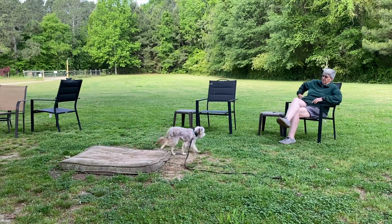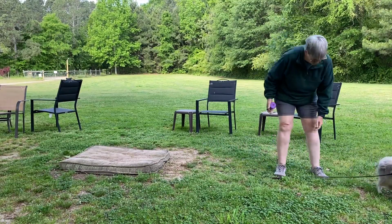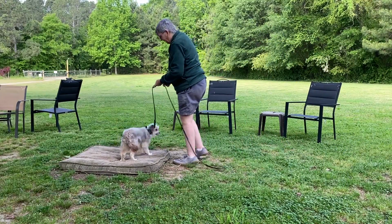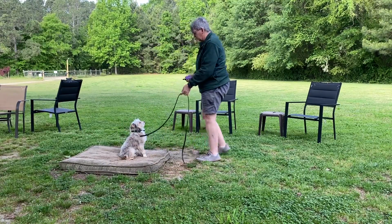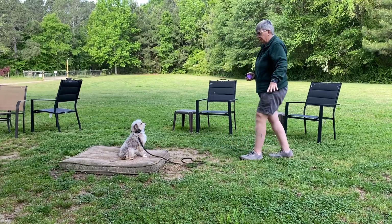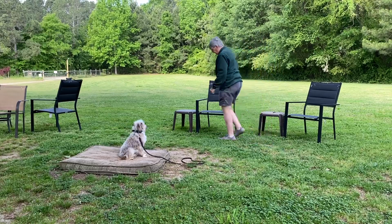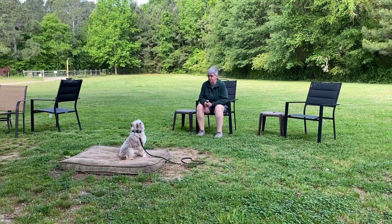There he goes. All right, so this is on a 5. And I'm applying a little bit of collar pressure here. This is why we have the leash. Place. That's it. Good boy. Sit. Good boy. Place. So I held that button down the whole time he was off. You can see that it's not upsetting to him. What he's getting is a tiny little tingle. I can't feel it actually at this level. I can't feel it till it's around a 10. This collar goes to 100. So 5 is super low.